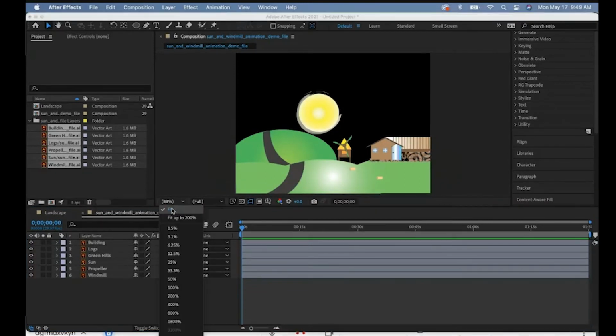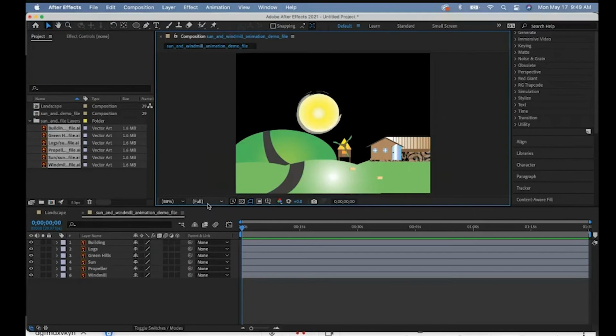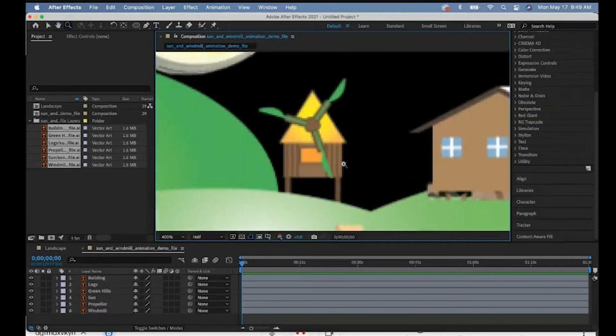So right here, I usually set this to fit. If you're having lag issues, I never go full resolution when I'm watching it. I'll go half or a quarter. So I'm going to go half resolution here. This will help it not be so laggy for you. Because this is half resolution, it's looking a little pixelated. So if I went full, it clears up the pixelation. But half, it just drops it down so things run faster in the program.